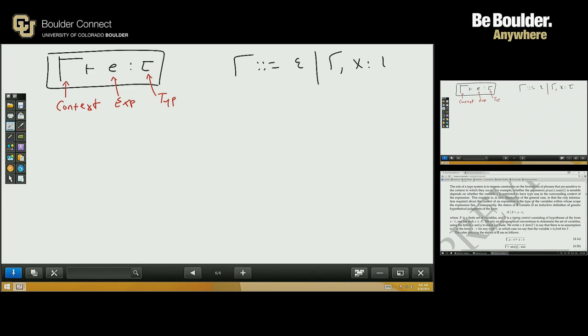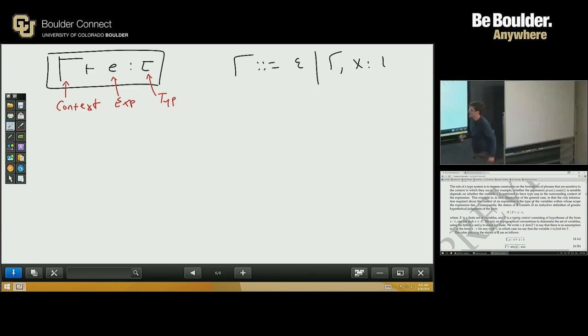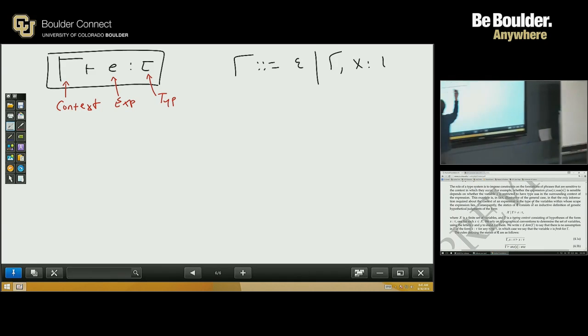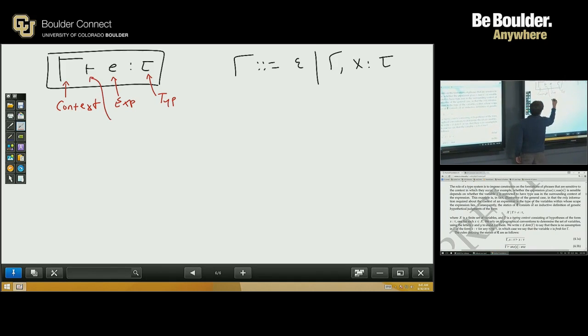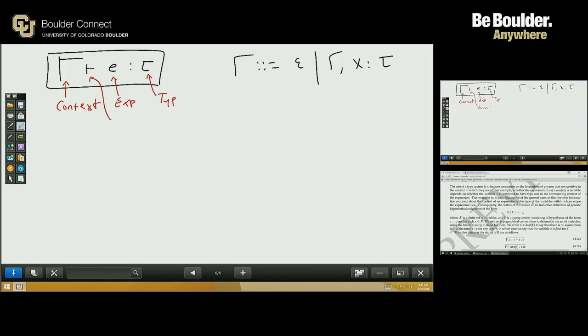Yeah? What was the name you gave for the little sideways T operator? Oh yeah. These things are called, if you want to pronounce this, turnstile. Okay. And I think it's spelled something like that. You know when you go to the subway and there's this thing that prevents you from getting a free subway ride? That's called the turnstile. And it sort of looks like a turnstile. I think that's why people call it that.